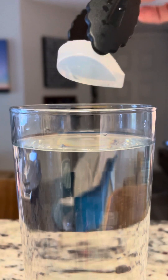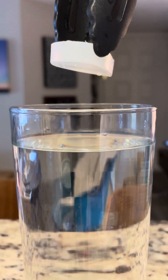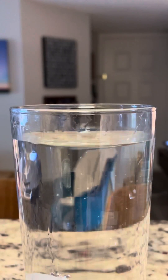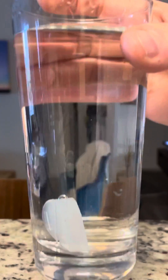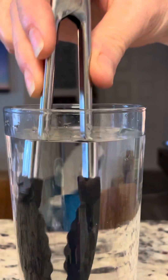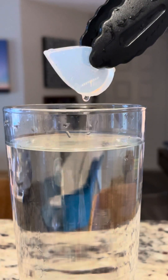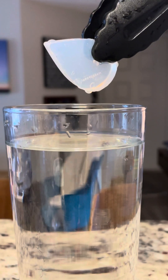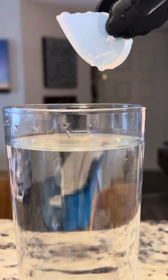Let's take this little makeup sponge — a little silicone teardrop-shaped thing. If I were to just simply plop this into the water, it will sink down to the bottom of the glass. You can see it's down there at the bottom. I'll go ahead and retrieve it. If I just force it in there, it's going to break those hydrogen bonds — the force of the movement and gravity causes it to break a bunch of hydrogen bonds and fall to the bottom.